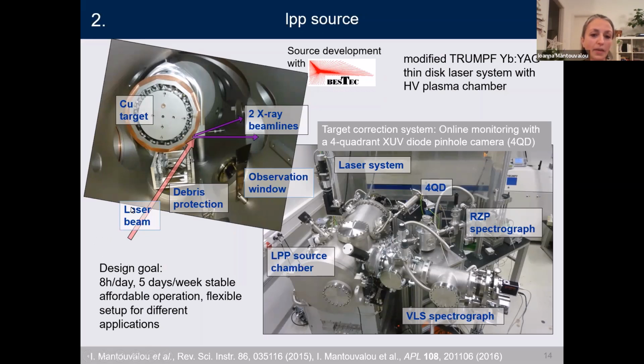The laser beam is focused from down here onto a massive metal cylinder with the base metal copper, and so that the laser beam always sees a fresh spot on the surface, we rotate and translate the cylinder, and here the plasma is formed, and we have two beamlines, which are shown here. This is one beamline, this is the other beamline. This is a quite old photograph. It looks a bit different now because our twin beam spectrometer is now attached to this arm and goes for 4 meters into this direction.